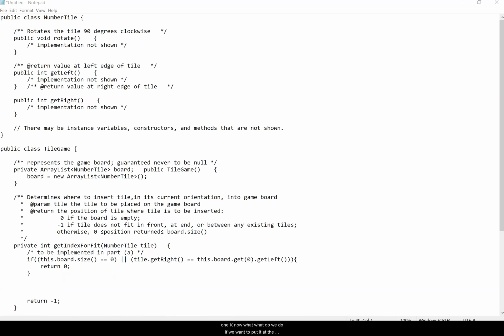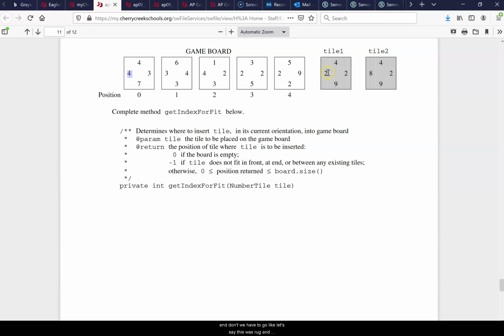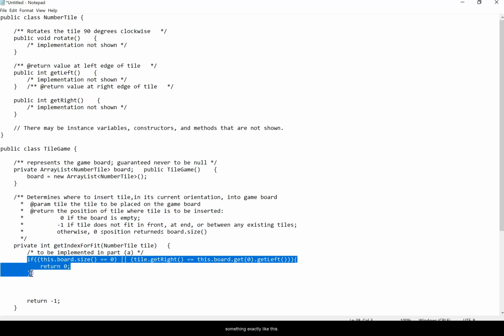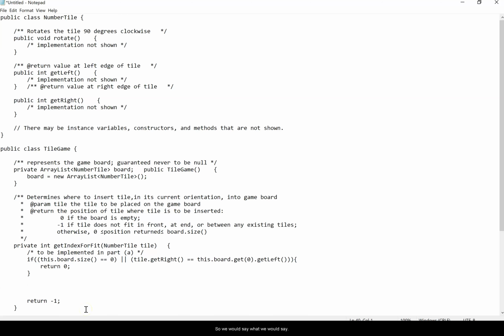Now, what do we do if we want to put it at the end? Don't we have to go, let's say this was rotated one spot, and the only place that tile 1 would fit would be on the end. So it wouldn't fit in any of these. It would just fit on the end. So we have to do something exactly like this. So we would say what?